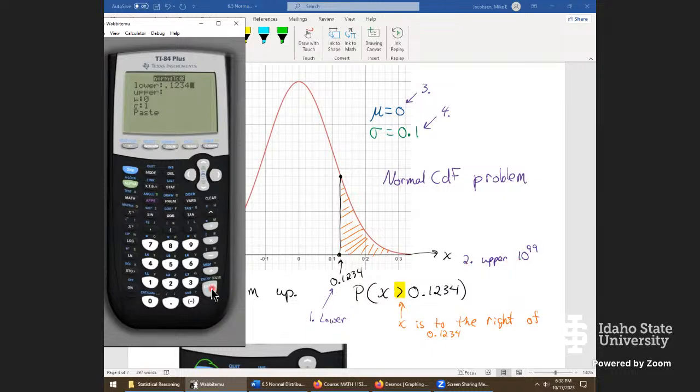So in the calculator, here's what it looks like. Hit enter, type in your 10. Now to put in a power, it's this button, the little up arrow. So 10 to the power of 99. It should look just like that inside your calculator. Any questions at this moment so far, folks?